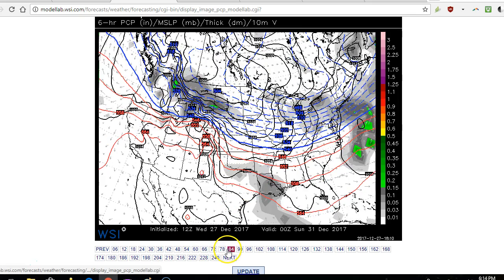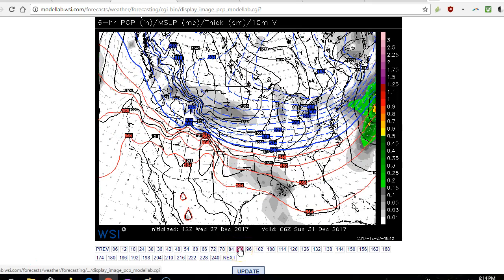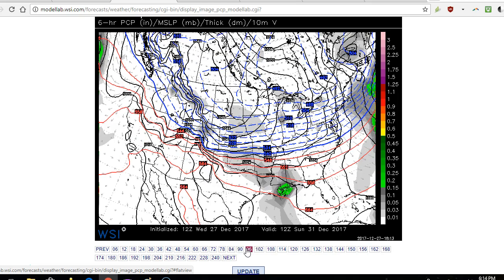And actually, when you account for the Arctic air mass, it produced several inches of snow, which is probably on the upper end of possibilities. But that possibility still cannot be ruled out when you account for the potency of the Arctic shortwave and the cold air mass that we'll be having.